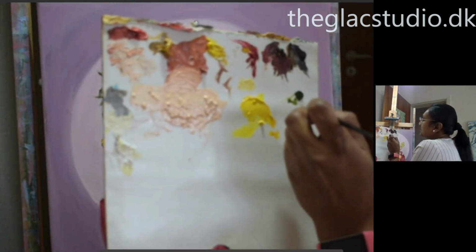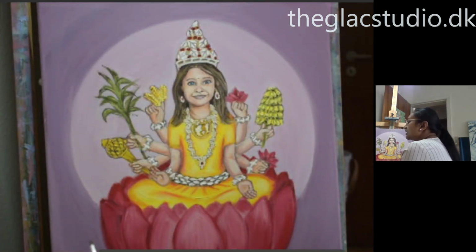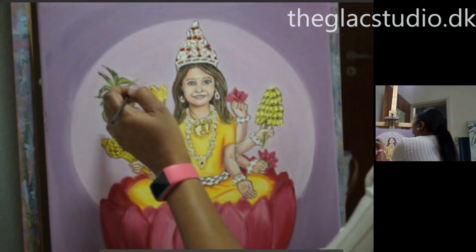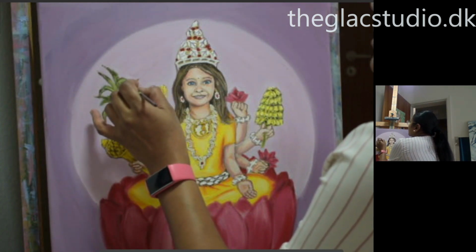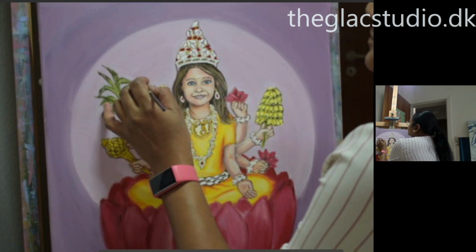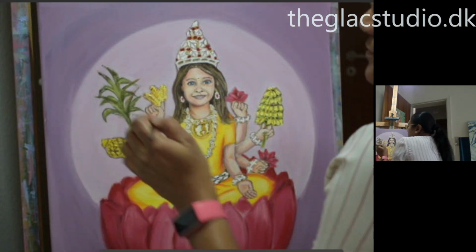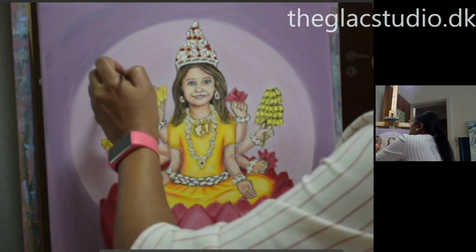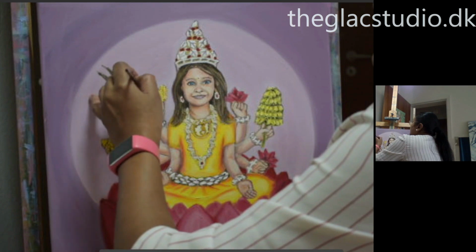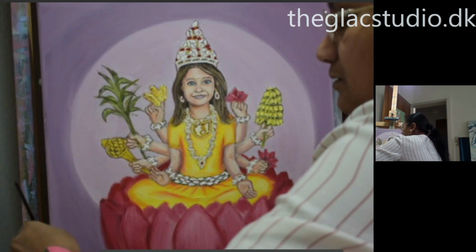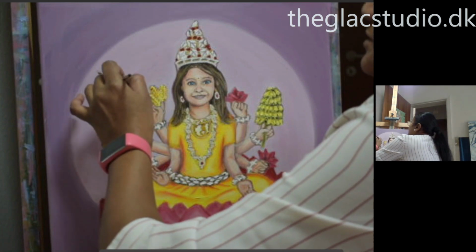If in your case you find it a little thicker, you can add a bit of linseed oil. And go do the shading first of the leaves.